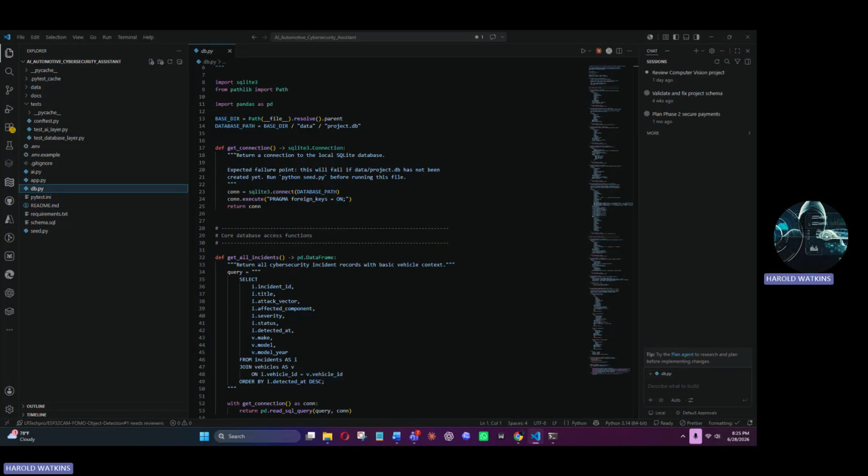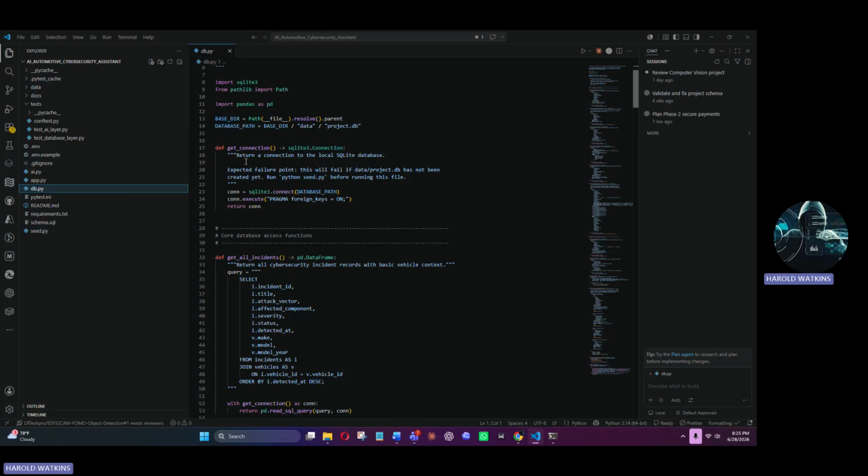Aggregation functions calculate incident counts and average risk scores by severity. And the key AI retrieval function accepts one incident ID and returns only 4 evidence groups: incident and vehicle risk content, mapped controls, evidence items, and mitigation actions.